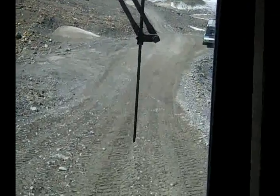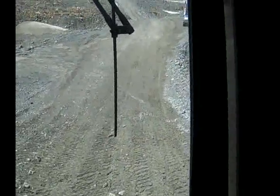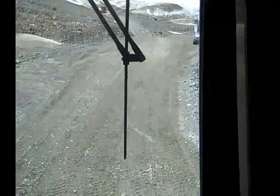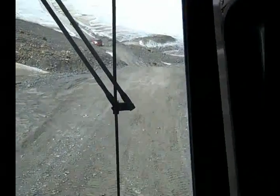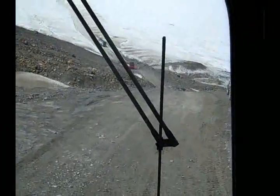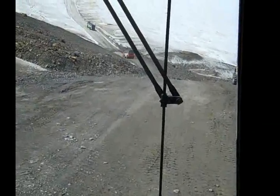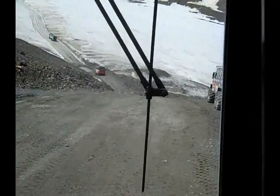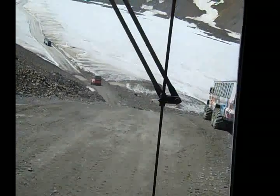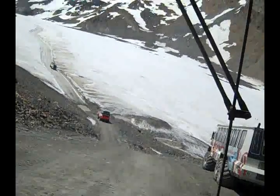Now this is a very, very special bus. There are only 23 of these buses in the entire world, and 22 of them are owned by Brewster — we use them here for the tours. The only other one is owned by the United States and they use it in Antarctica, to shuttle people back and forth from the airport at a research station there. We've been using them since the late 80s. It's the third type of vehicle used here for the tours.